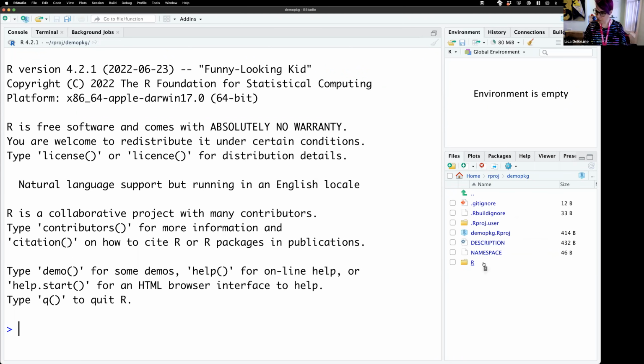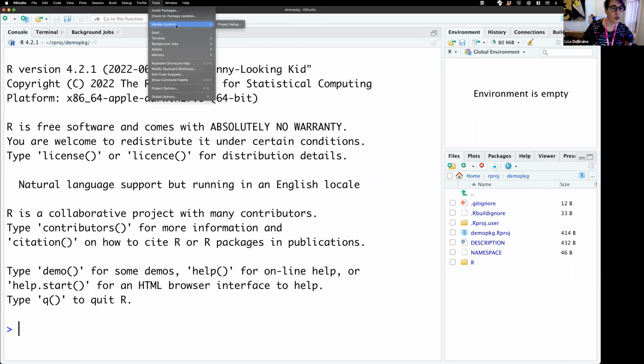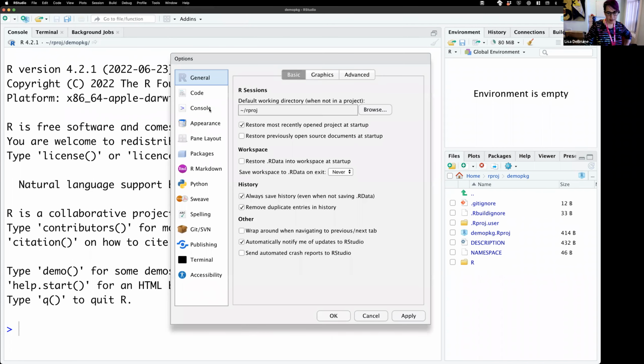Oh, okay, we've got a question here. Wondering why there is more than one folder .rproj.user in my setting than yours. I'm not sure what you mean. If you can't see .rproj.user, it's probably because your settings don't show files that start with a dot. Under global options, where do we put that option?